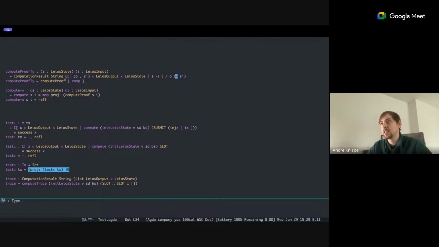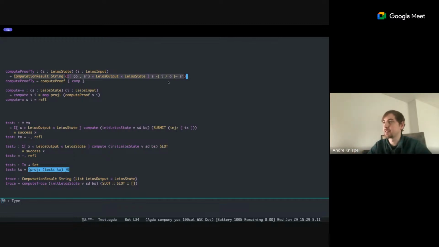And so here we have this compute proof type, which basically shows that we have produced something. Compute proof, which I'll be using down below, has this type, and what it means is that this computation result can either be an error message, which is a string in this case, or, on the right-hand side, it produces an output and a new state together with a correctness proof.